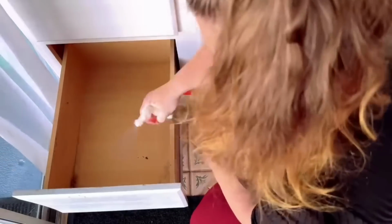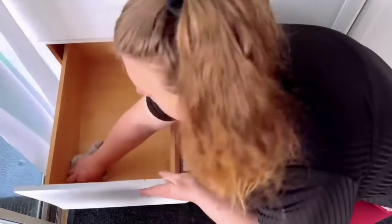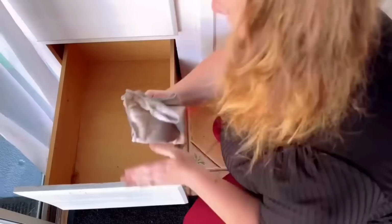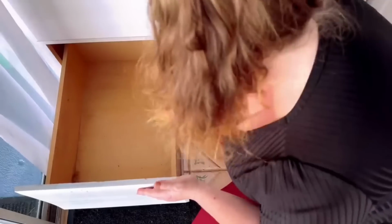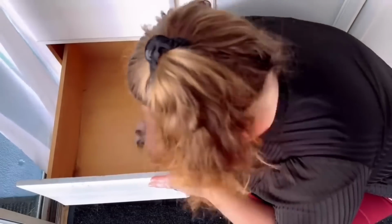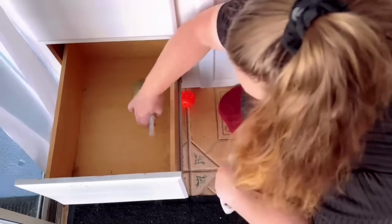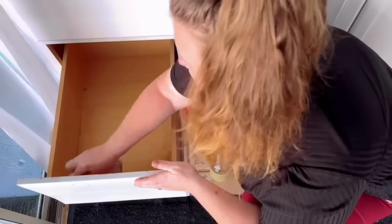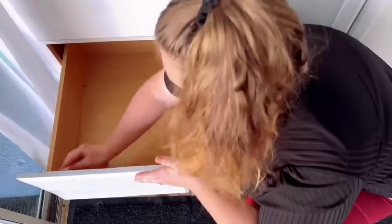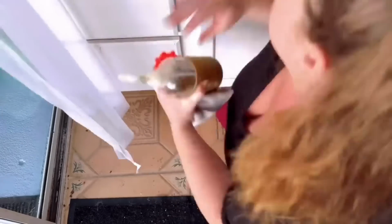Oh, also, I showed you guys that rag, because I know often we're like, it looks like we're cleaning a clean house. And I want that to be a testament that the counter does great at making it look clean when it is not. That counter gets so dirty because that's where we refill the bird seed, plus dog food, cat food, all the things. I wanted to show you that cloth. That cloth was completely clean before cleaning that counter. And you saw how dirty it was.